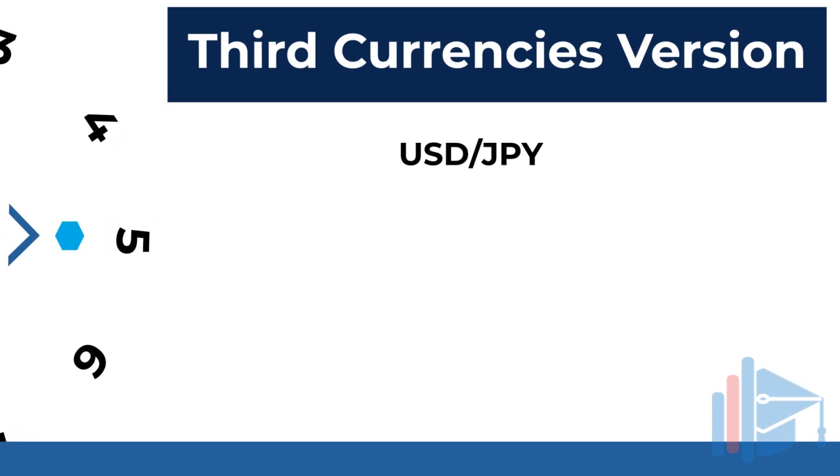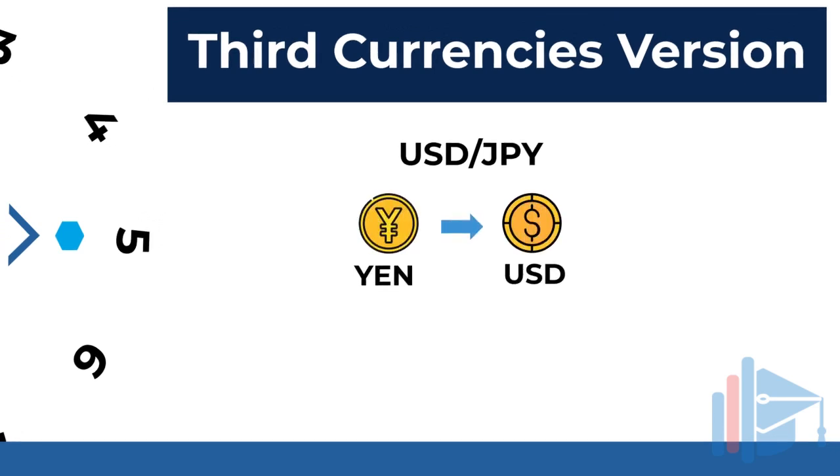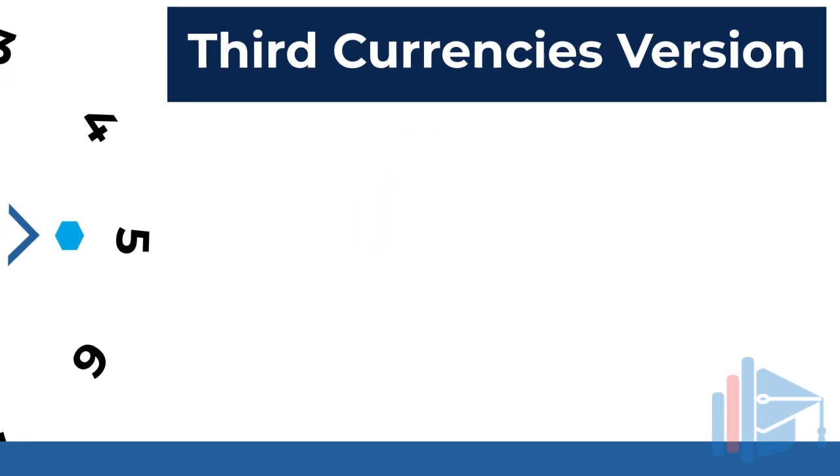We now understand that when computing profit and loss for currency transactions, especially for indirectly quoted pairs, we must be mindful of the need to convert profits or losses back into our reporting currency or functional currency. But what happens when we trade third currencies? How does the computation work in such cases?